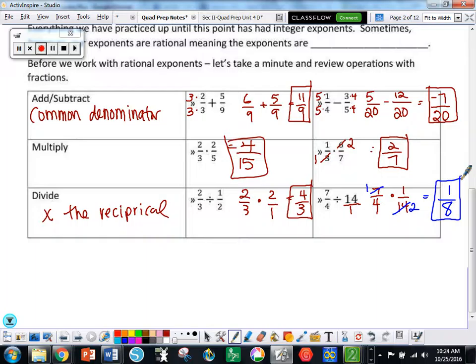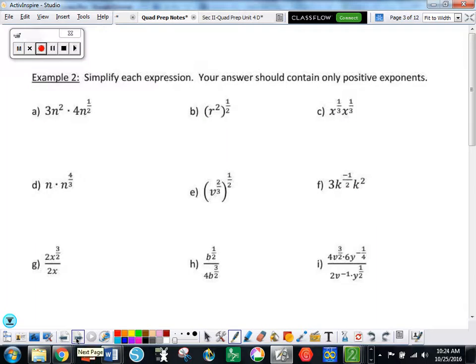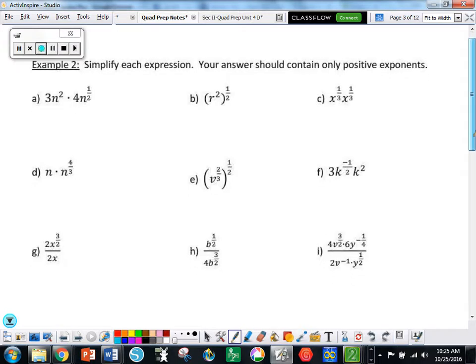So why do we care about that? Well, sometimes your exponents won't be whole numbers. Sometimes they will be fractions, and you need to know how to deal with that. Now, we don't have a lot of time. I'm going to spend 3 minutes on this, get as many of them done as we can, and then we're moving into the very last section. We spent a little bit too much time doing problems on the first section.